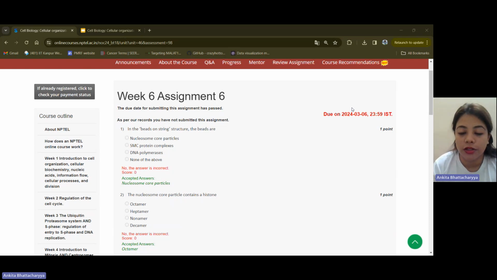In an additional very interesting lecture, we had also understood the 3C assay developed by Pentaco's lab, and Professor Lalore as well as Professor Ganji had explained some extra rather advanced techniques as to how these organizations and modifications are being studied in today's time, and what are the updated technologies that have allowed us to understand more and more about these techniques and how they are helpful for us. So with this in mind, we will look at the questions that were part of assignment 6, and we'll see how we can troubleshoot such questions in the upcoming future if they are a part of the examination as well.